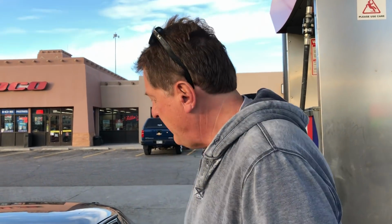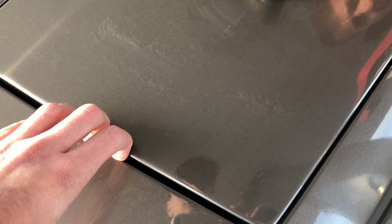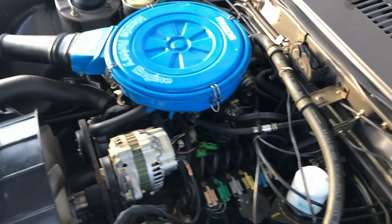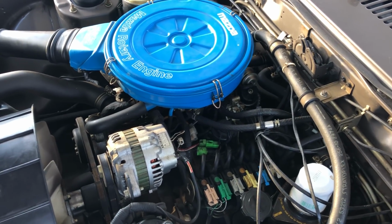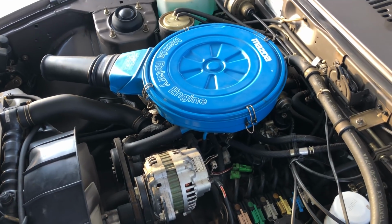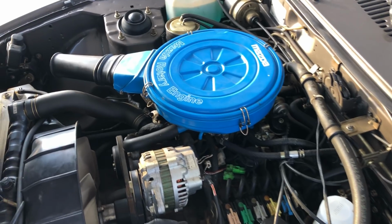Now the other thing I want to check is when we posted the video this morning, people said that this RX-7 burns a lot of oil. It's known for that. Let's find out how much oil it burns. And of course, tell them about the fuel oil injection. Yeah, so these rotaries have an injection system to keep the apex seals lubricated. So they inherently use just a little bit of oil. This is the 12A rotary.